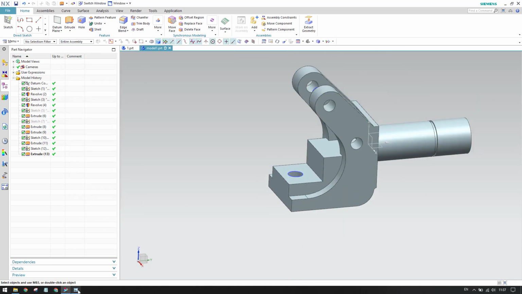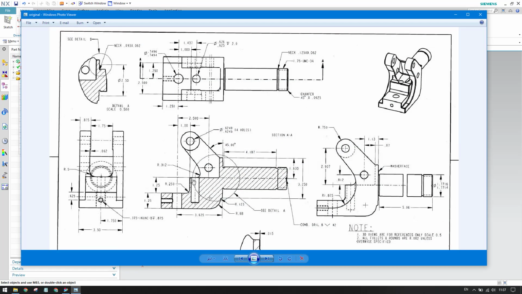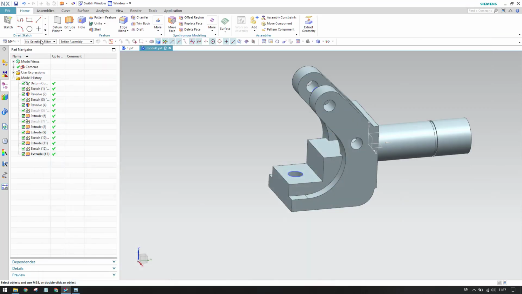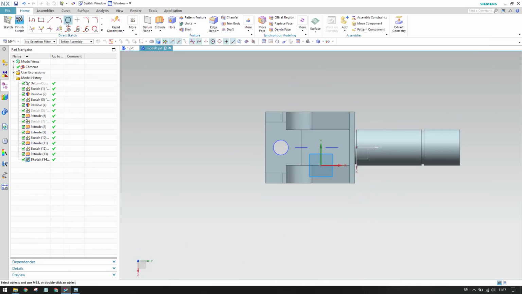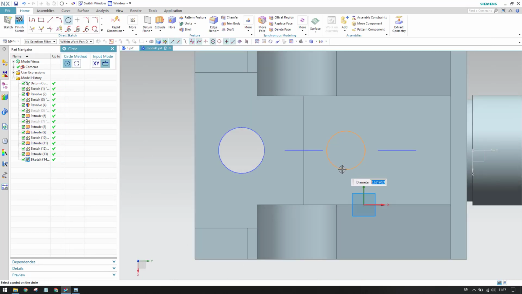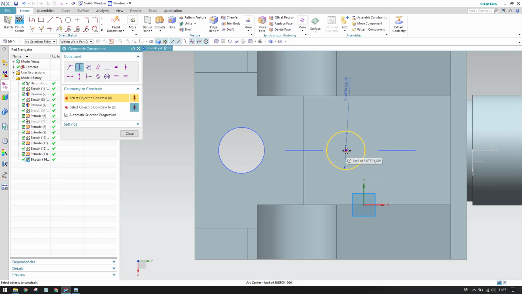Okay, so now we have one more hole here. As you can see here, this is the hole. Let us see where the dimension is given for this depth. As you can see here, this is a 2 inch depth, and 0.625 is the diameter, so let us give that diameter, 0.62. Go to the sketcher environment on this plane and sketch, this is 0.62 and it should be on this center line.